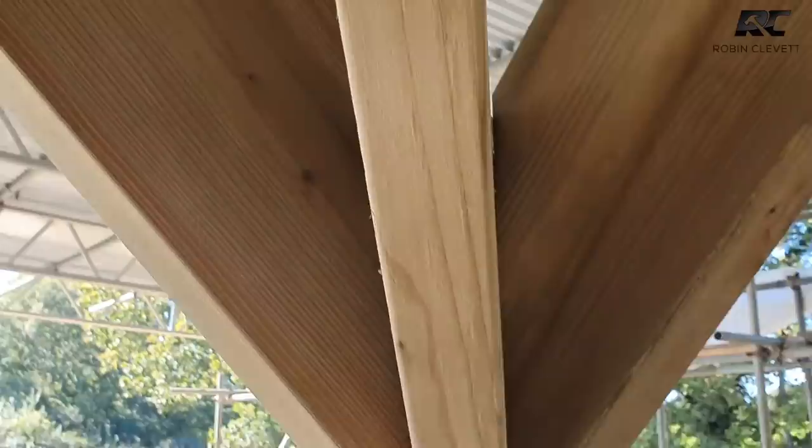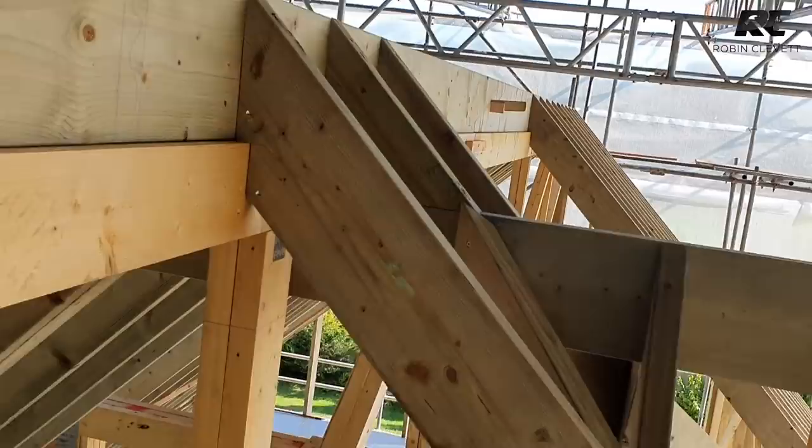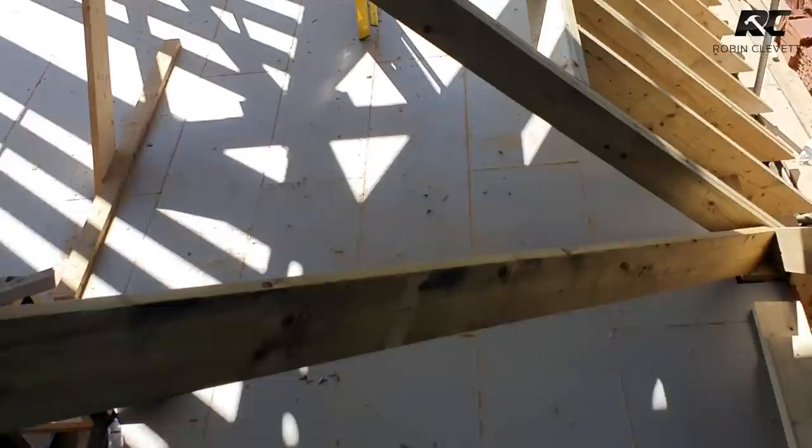So what I've got to do now is basically cut everything to fit down the length of the valley, and the job's a good one.